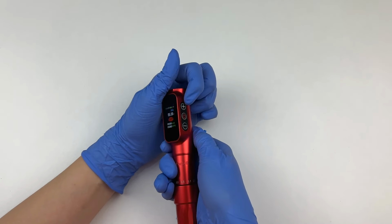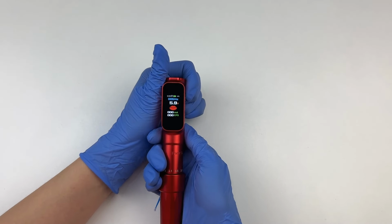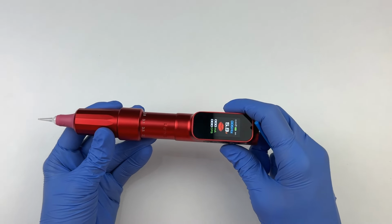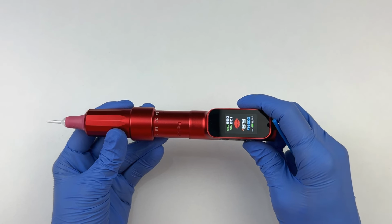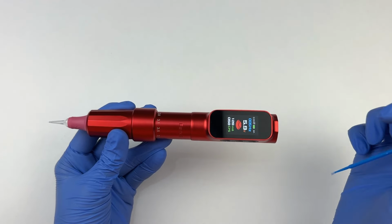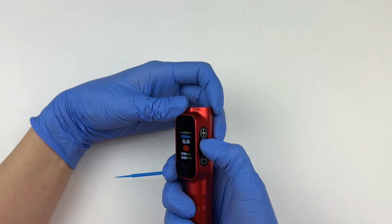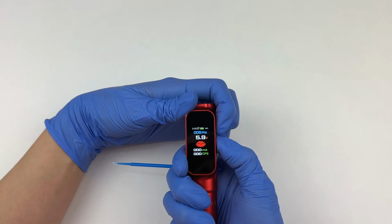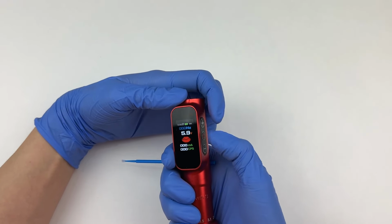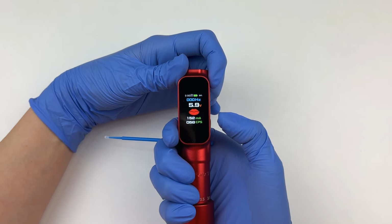We are holding down the plus and central button again, and we exit from setting mode. If you decide to come back to normal mode, you need to choose 0 Hz. Again, central button and plus. 0 Hz, and one more time. Normal mode.